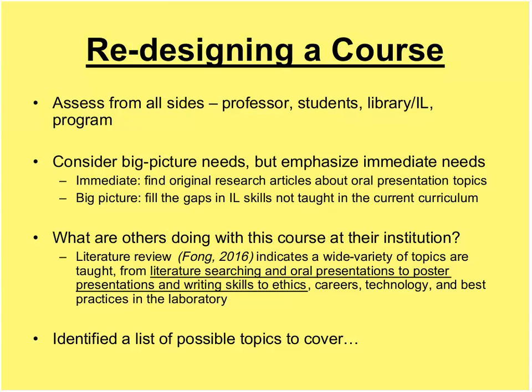We came up with a list of topics. Some were based on my research, looking through the literature to try and find out what kinds of things chemistry seminars consist of. It actually was pretty wide-ranging. A lot of them include literature searching and oral presentations, which is similar to the chemistry course on my campus, but some also did poster presentations and writing skills. Some talked about ethics, some focused on careers, technology, best practices in the laboratory, all over the place.